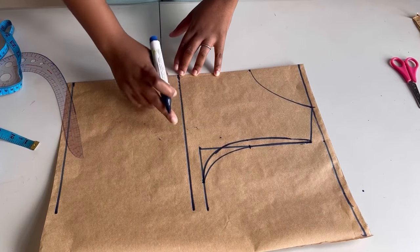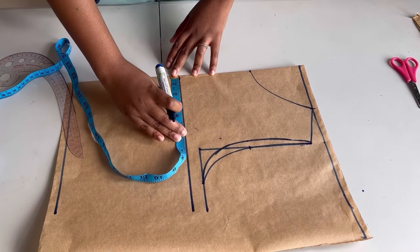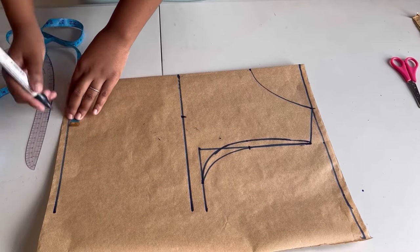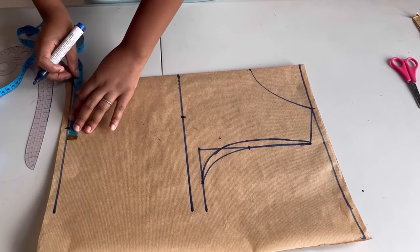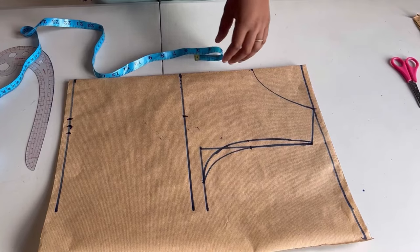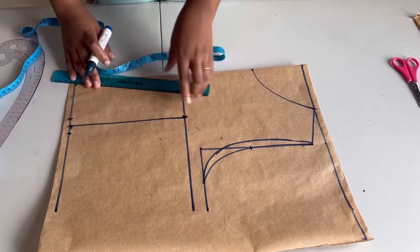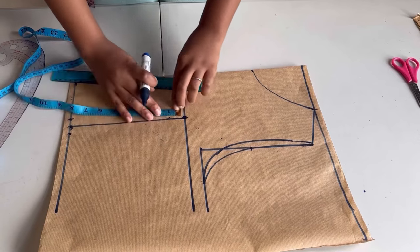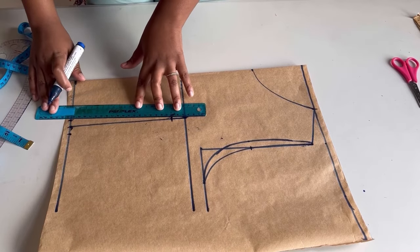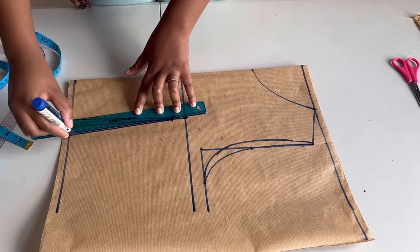From this point here, I'm gonna measure my nipple to nipple measurement. So mine was 8 inches, so I'm dividing my 8 inches by 2, which I got 4 inches, and then I'll mark a point. And also on the waistline, I'm just gonna do the same thing. So on the nipple to nipple measurement here on the waistline, I'm gonna measure 0.5 and 0.5 on the left and the right side, and then I will join the two points together, the one on the bust line and also the waistline. So from this point here, I'm just gonna go down by 1 inch and make a mark, and then I will join the point on my waist to the marked 1 point under the bust.